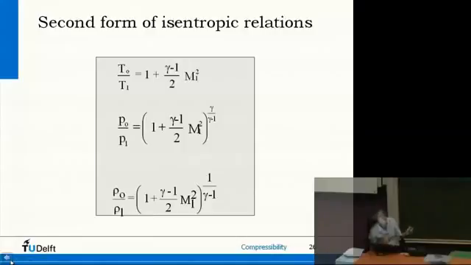And please be aware, it's not just a temperature ratio, but the zero is really total conditions, where the speed is zero. So T0, in reservoir or stagnation temperature, over T1, temperature at a certain point, is 1 plus (gamma minus 1) over 2 Mach squared at that certain point. So once you know the total temperature and the temperature at a point, you can derive the Mach number and the other way around. And of course, if you have this one and you use the first form of isentropic flow relations, you can directly find the pressure ratio and the density ratio as such.